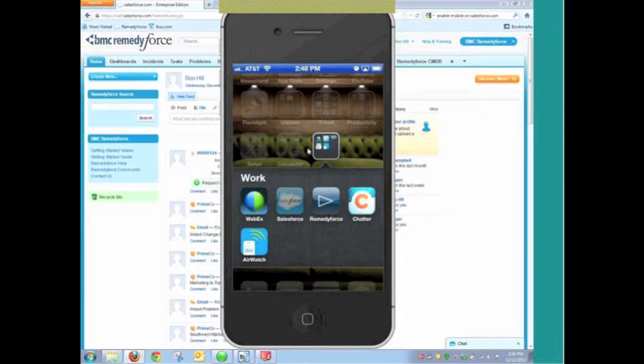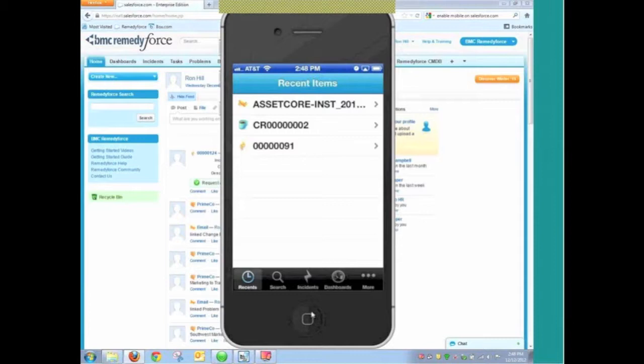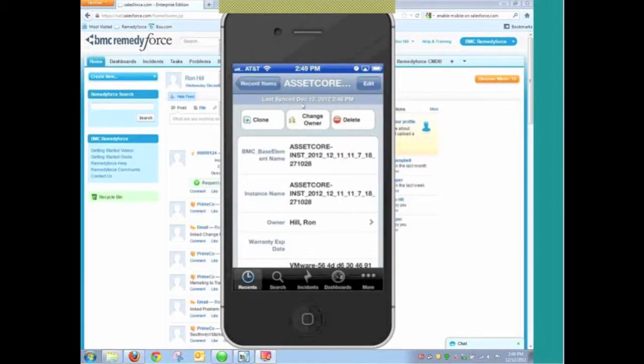Okay. I have another question, and then I know we have some questions coming in. I really enjoyed when you went through the AssetCore presentation, and I know AssetCore is not a SaaS-based product, but an on-premise-based tool. How do you, I guess, marry the two different products? I mean, obviously, if you're using Remedyforce, you're used to a SaaS model, and you're not used to having to install software. But if you bring in AssetCore, then you're going to have a server, and you're going to have to install it somewhere within your environment. Is that kind of the way you're going to have to go? And about how long would it take you to get AssetCore up and running then?